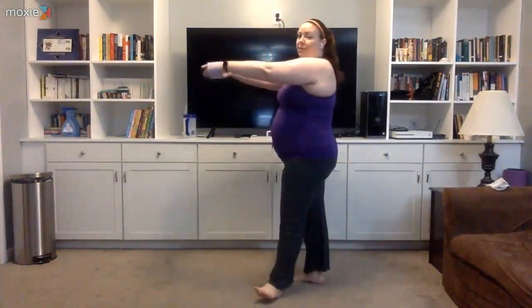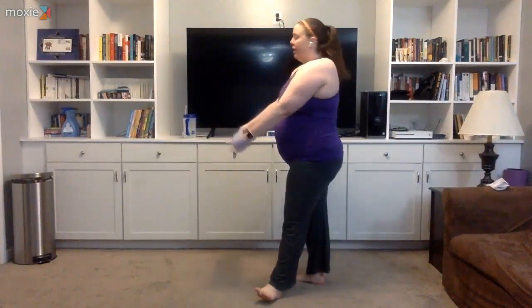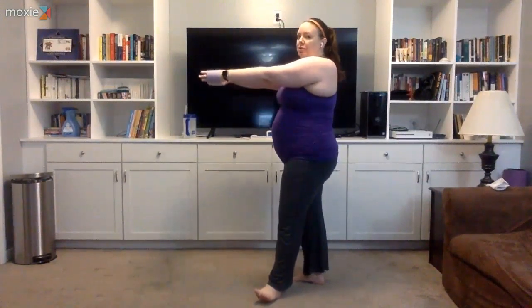You want that band on the outside of your knuckles. Hands up at shoulder height. Press it open. Now, depending on your band, you may not be able to get much visible movement here, but as long as you feel that tension, it's working. You're going to be tempted to kind of lower your hands down here. Try and keep them at shoulder height.